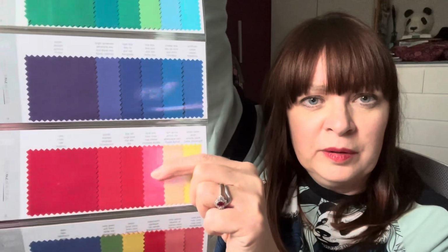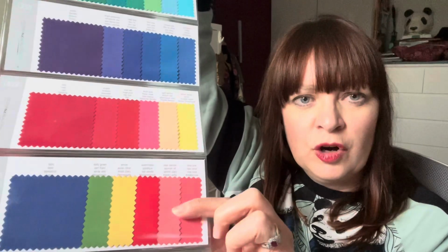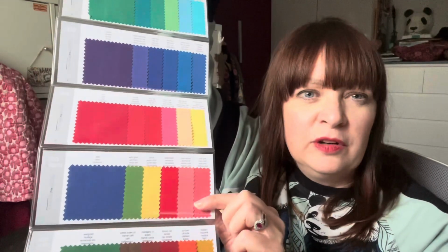Anyway, this one I kind of knew from the mini one that I'd had. I didn't realise these coral salmon pinks would look so nice up against me. So yeah, I'm really pleased with my colour palette. Obviously I've got a picture of me holding this up at the consultation, so I will pop that in. And my favourite picture that we took was of all of the reds. She put all of the reds from my palette up against me, and I'll pop a picture of that in here, and it just really brightened my face up.